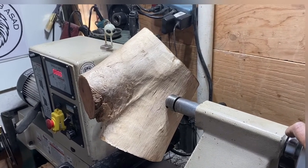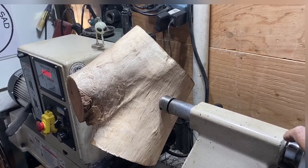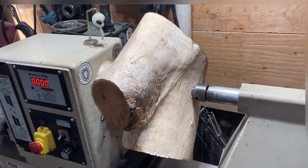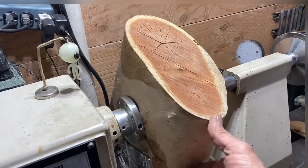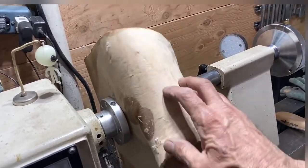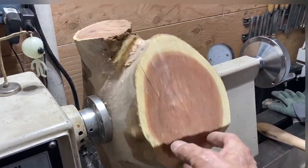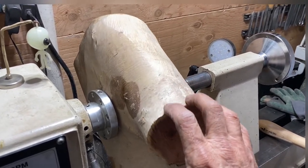Today's project is one of those pieces I picked up a couple weeks ago, delivered to my house from a friend, a cut tree. This thing is a rainbow eucalyptus crotch. Of course the bark is gone. Yes, it is eucalyptus, if I'm not mistaken. It comes from the Philippines and that area. You could look it up, it's called rainbow eucalyptus.